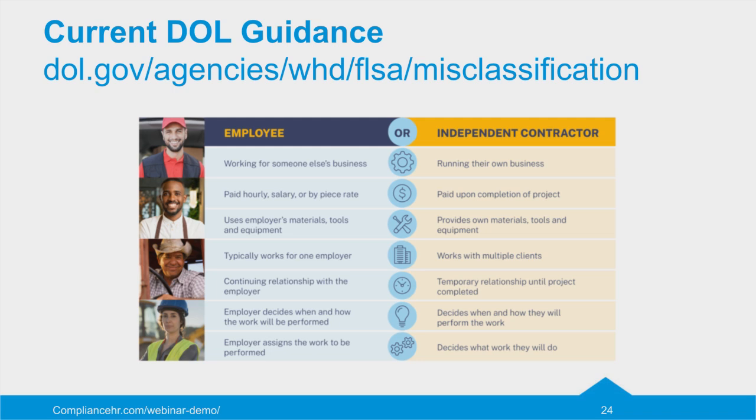Yeah, and you heard me right. I like this chart. Because a lot of what is on here is familiar, similar to the slides that you can see in my prior presentations and my red flags and green flags. I have been saying a lot of the things that are on here since 2015. So, for example, an employee is somebody who works for you versus running their own business. An employee is paid hourly, salary, or piece rate. An independent contractor is paid on the completion of the project.